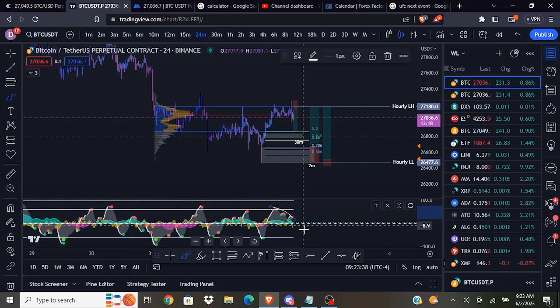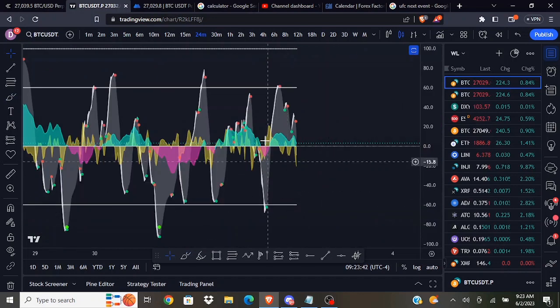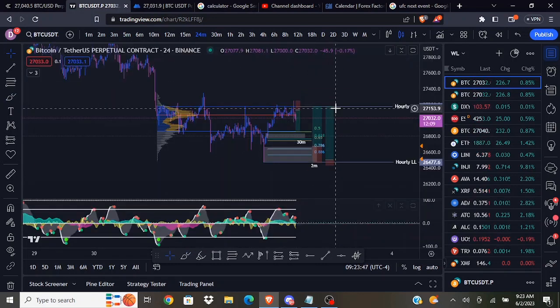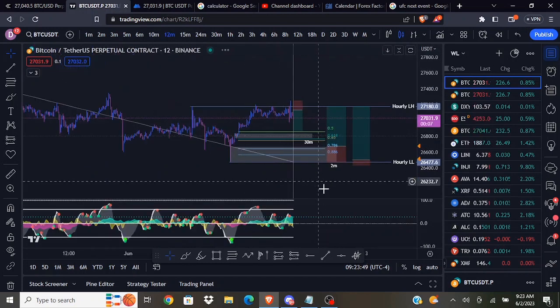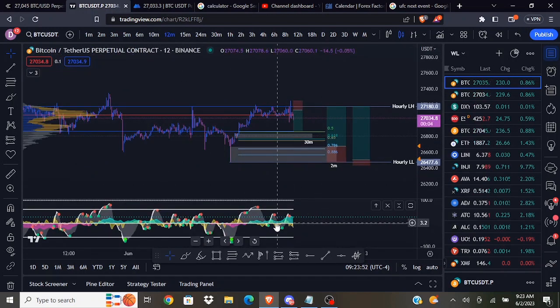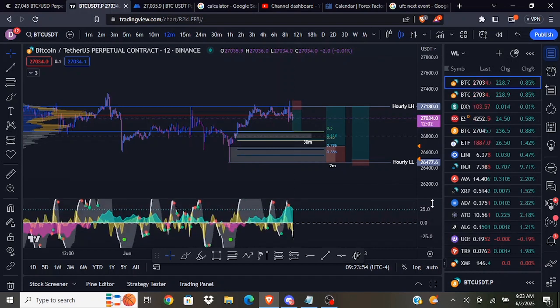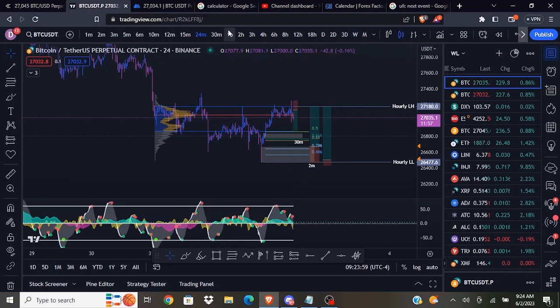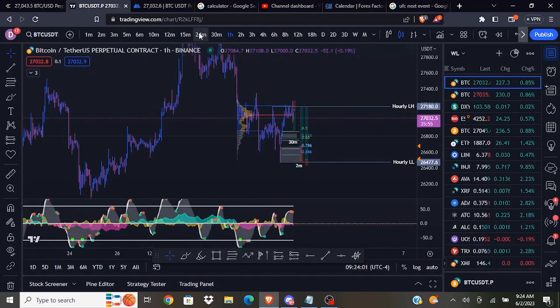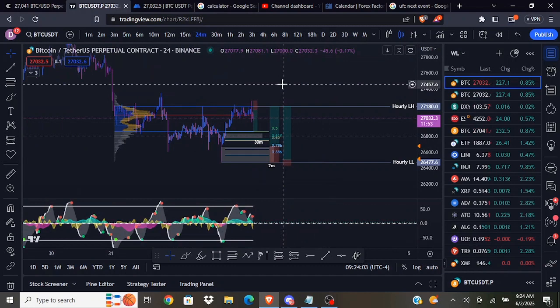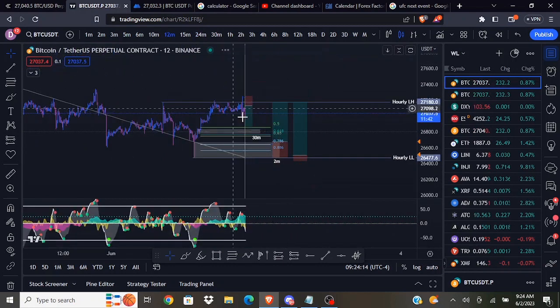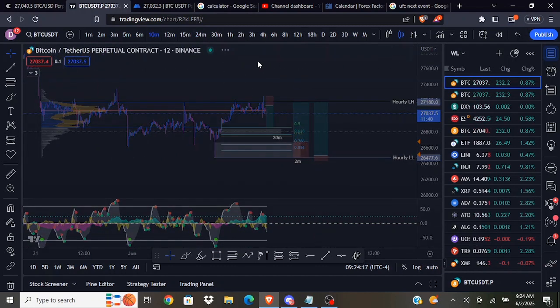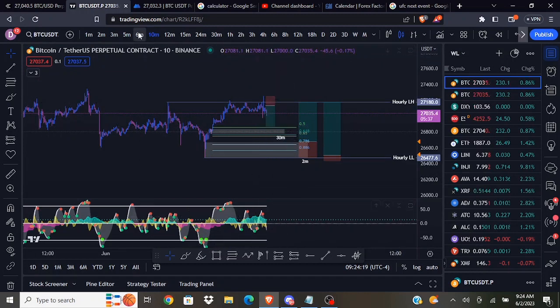And we can check the midterm time frames. On the 24-minute, it looks like we definitely have some downside potential. Money flow looks like it's in a downtrend, and so is momentum locally. So midterm time frames are looking kind of bearish. The 12-minute did just get this increase in money flow, but I don't think that is going to be enough to avoid the bearish things that we're seeing on a lot of other time frames. So it does look like right now Market Cipher is agreeing with my short on most time frames.